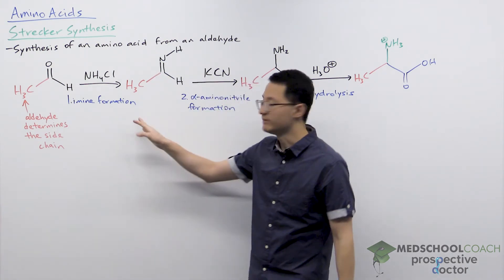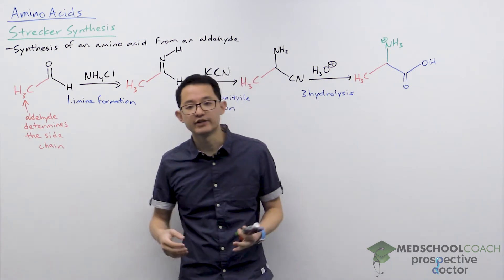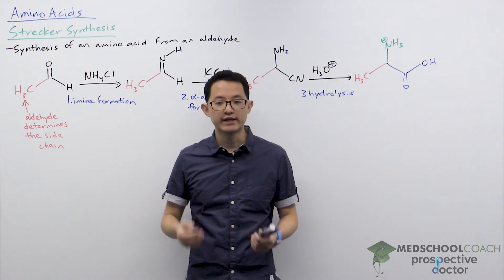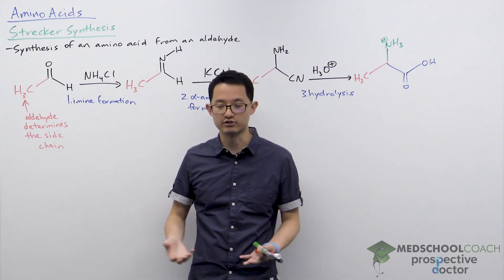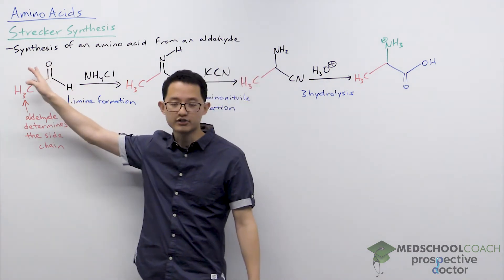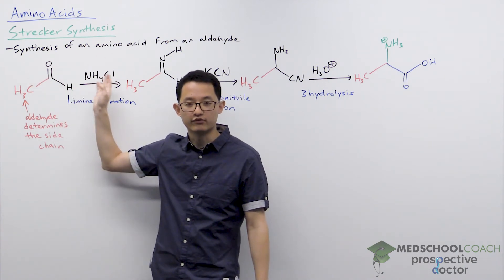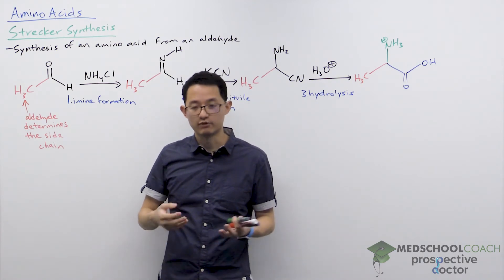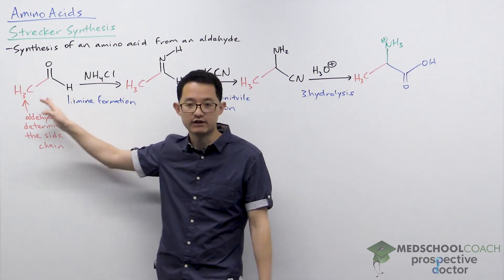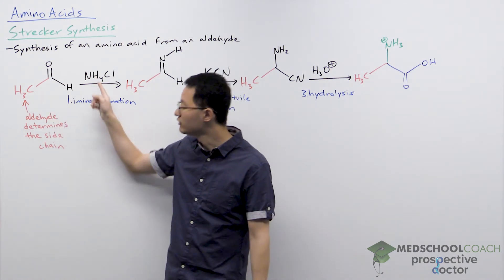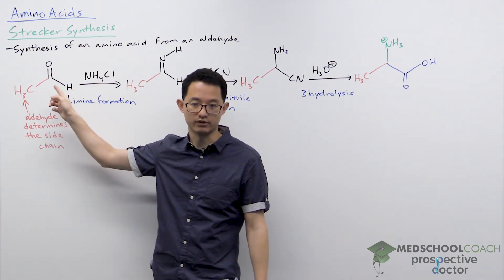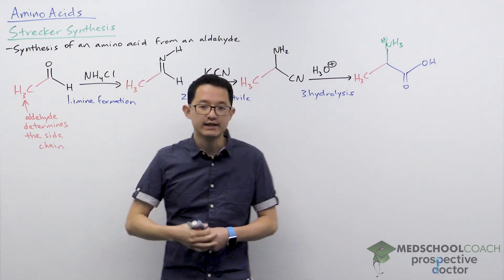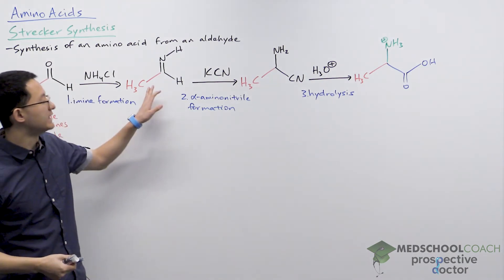The first step of amine formation you should be familiar with in our videos covering carbonyl chemistry. If you recall, ammonium is weakly acidic so there are free protons in solution. The carbonyl oxygen will bind to one of those free protons in solution, giving the carbonyl a full positive charge. With this full positive charge, the carbonyl is now an excellent electrophile, so the ammonia will attack as a nucleophile. And in a few additional steps, once the ammonia has added, this is going to result in the formation of an imine.